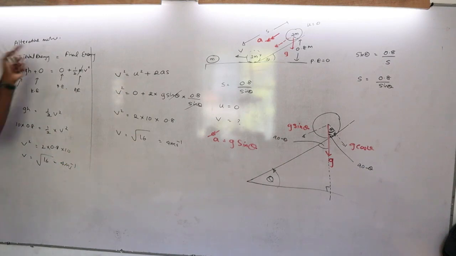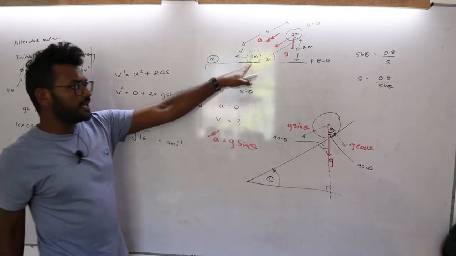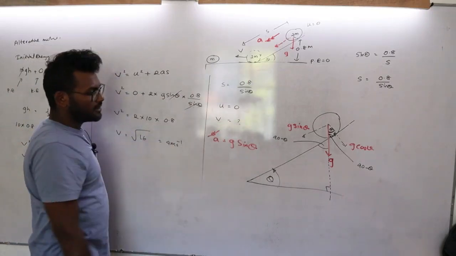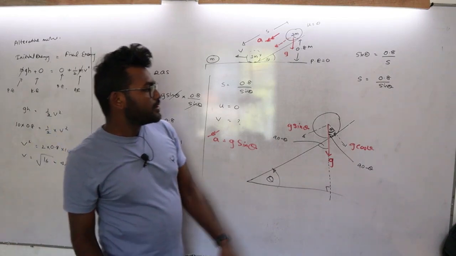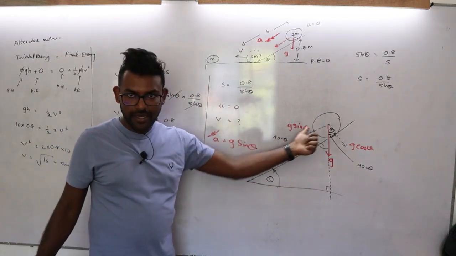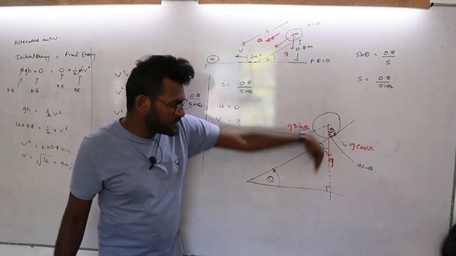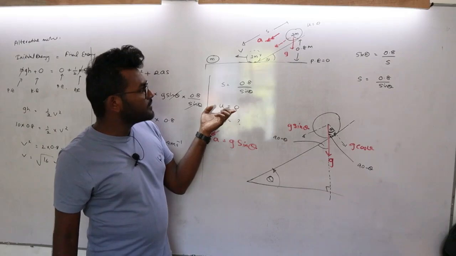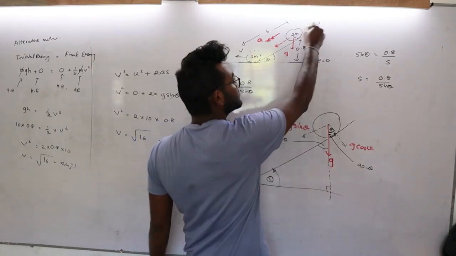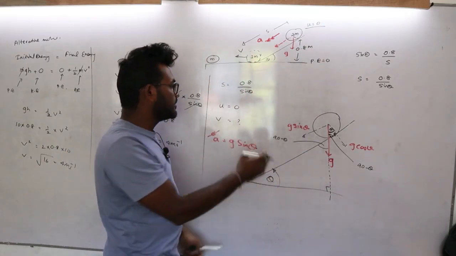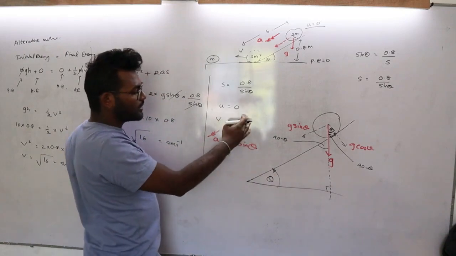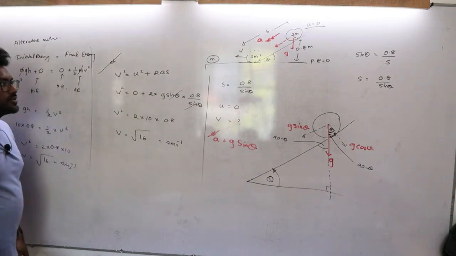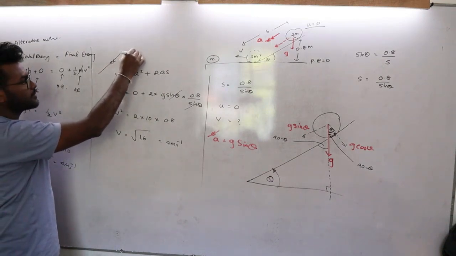You can equate the energies and get the velocity here, or maybe you can stick with the linear equations. You first find the acceleration along the plane, that is g sine theta, because this is exactly g, so this should be g sine theta. The initial velocity is already given, it's at rest, right? So u is 0, v is the thing we should find out. We know the acceleration, so we are going to apply v squared equals u squared plus 2as along the plane.